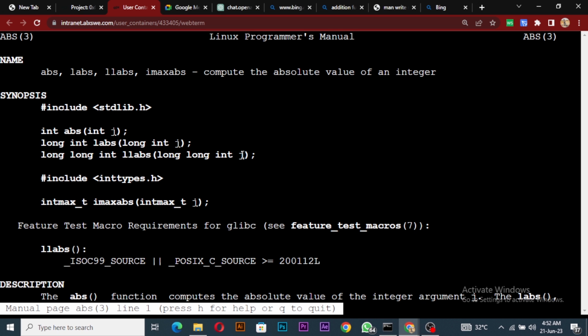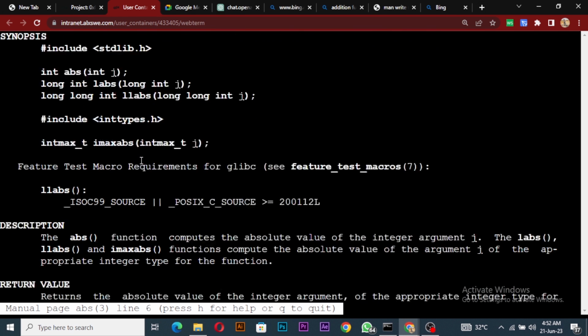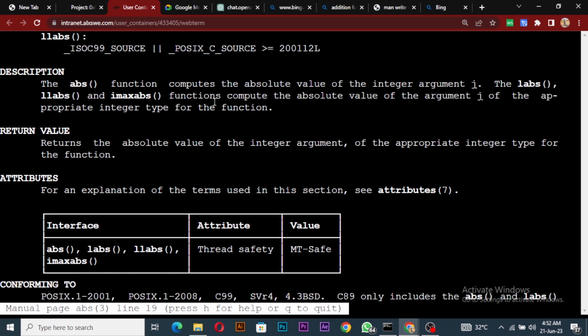Right, so if we look at it, you will see abs, labs. It has so many names. The abs function computes the absolute value of integer argument j. The labs function computes the same for a long.